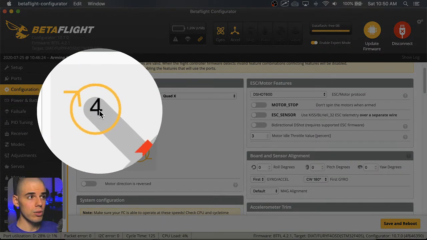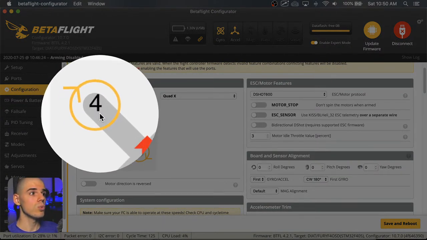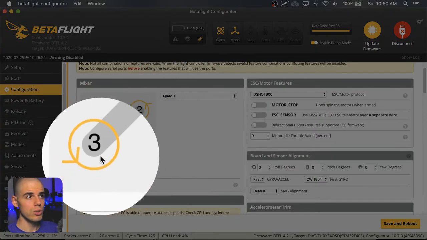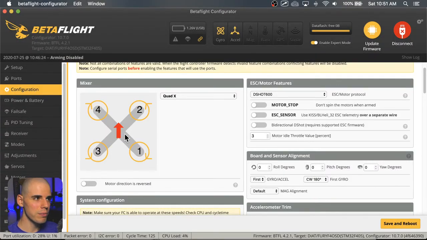And they have little arrows right here showing you which way the motors are going. Also, they tell you what the motor numbers are. So motor 1, 2, 3, 4. I don't know, that seems like a weird way of numbering the motors, where you have 1 and 2. I guess it's 1 and 2. Yeah, like evens on the front and odds on the back, but I don't know. That's just hard for me to remember. I wish it was just like in a circle.